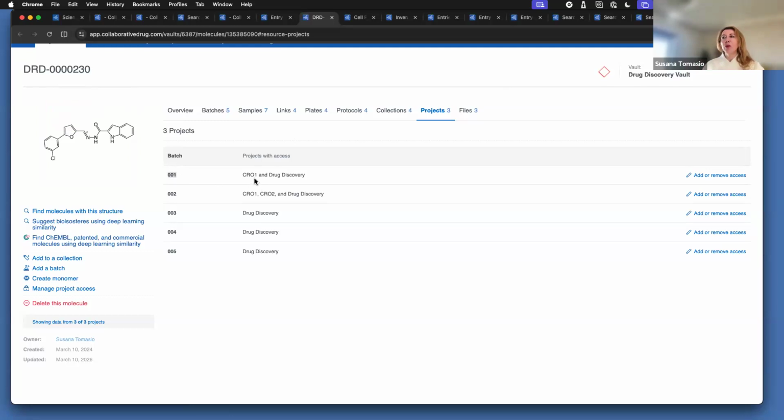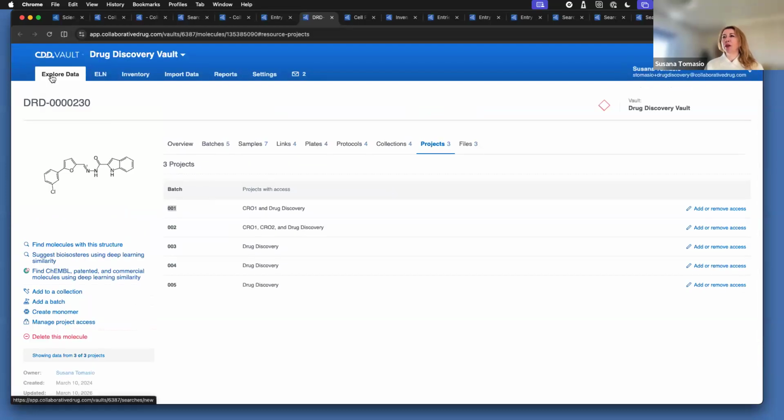Batch number 1, the members of CRO1 and drug discovery projects can see the information of batch number 1. But for example, batches 3, 4, and 5, only the members of the drug discovery project have access to those batches. The members of the CRO projects do not even know that those batches exist.